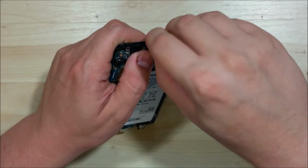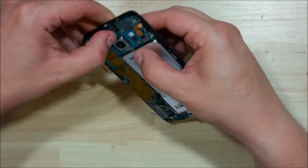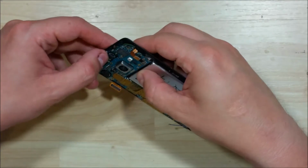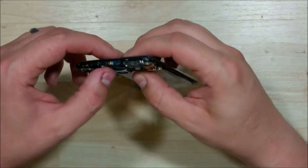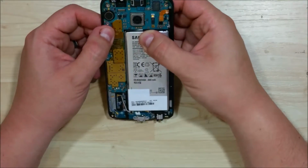Now this one is a little bit tricky for the earpiece speaker. You want to go ahead and fold the cable and put the top portion in and then clip it down right above the camera. You'll see that the right side of it will go just underneath a little slot.